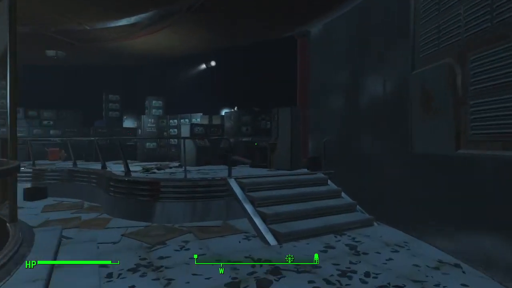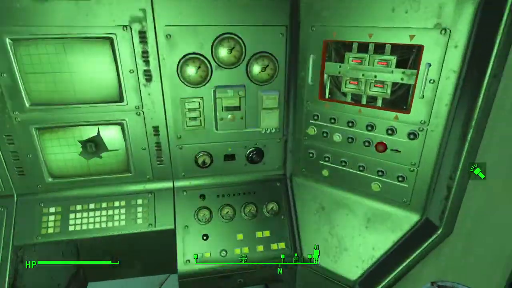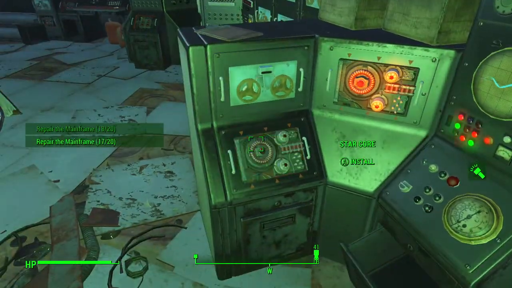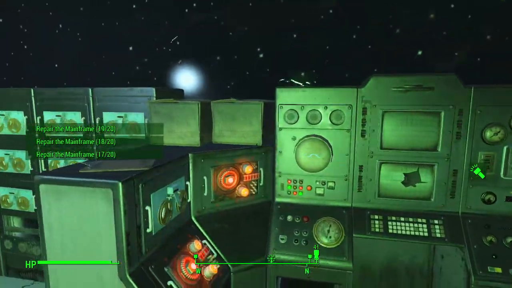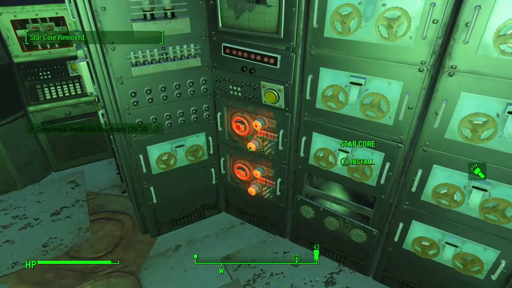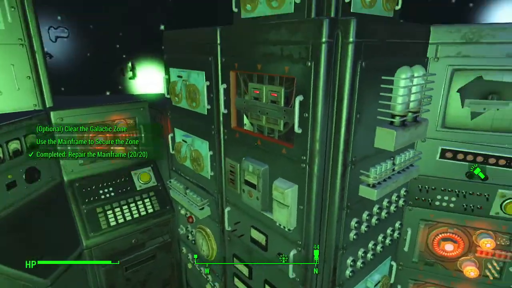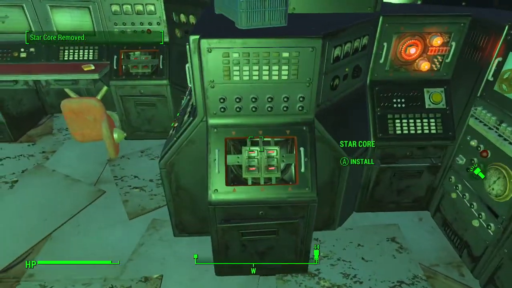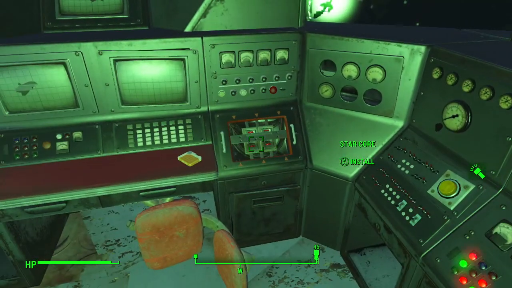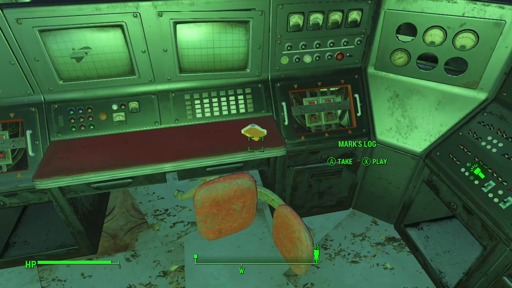Okay, back at Star Control. Plug in some more star cores. We did pick up a couple outside of Nuka-Galaxy, just in kind of the surrounding area. Not too hard to find. Yeah, picked up quite a few, actually, I guess. Forgot to grab this holotape, Mark's log.